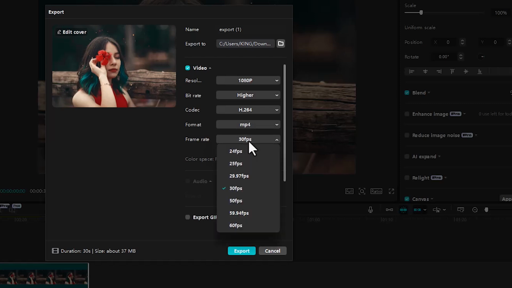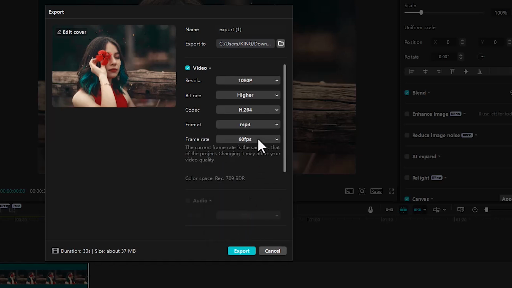And for frame rate, it's important that you know that the higher frame rate will produce smoother motions, but the lower frame rate will produce less smooth motions. And once you are done, if you have audio, come over here and make sure that audio is checked. But for this current video, there's no audio attached to it, as you can see over here. And once you are done, come over here and select Export.